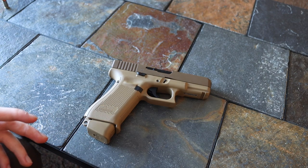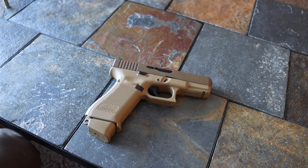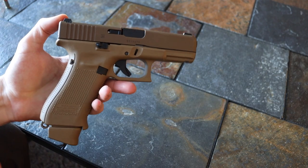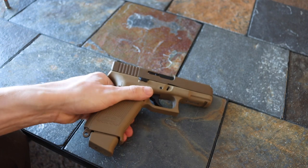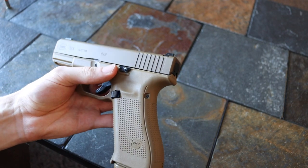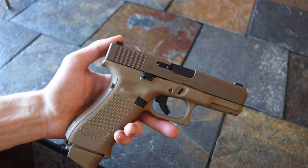I actually did a frame size comparison between the 19x and my CZ P10C, and the actual size between the two is pretty similar. I don't think I'd have the same luck carrying it at the four or five o'clock position, but appendix carry has worked out very well. Carrying something that is such an easy shooter and carries 20 rounds — 19 in the mag and one in the chamber — in this size is very awesome and a very welcomed capability in our current situation. I kind of wish we weren't in an ammo crisis because it is just so fun to shoot.